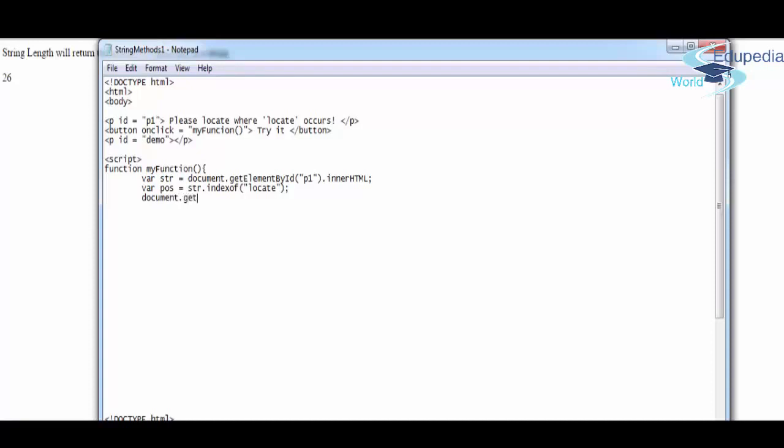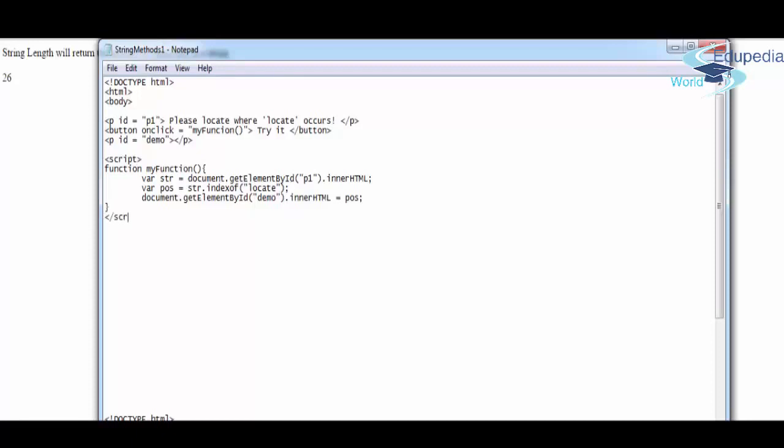Document.getElementById demo .innerHTML is equal to pos, and close the curly bracket like this.